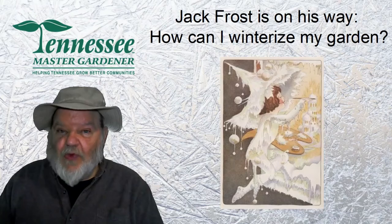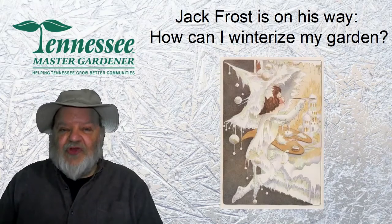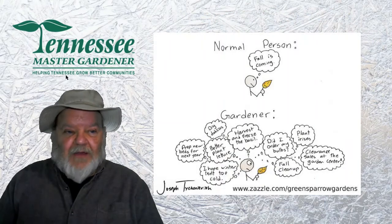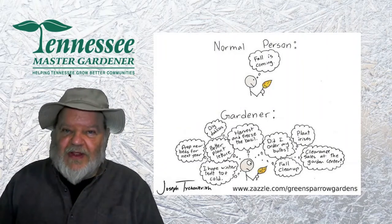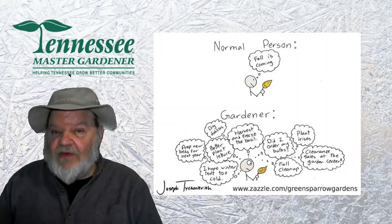Jack Frost is on the way. How can I winterize my garden? Hi, I'm Joe Pardue, and that's what I'll be talking about today. I like this cartoon. It kind of helps differentiate between normal people and gardeners. At this time of year, when a normal person sees a leaf turning, they're just thinking, oh, fall's coming.